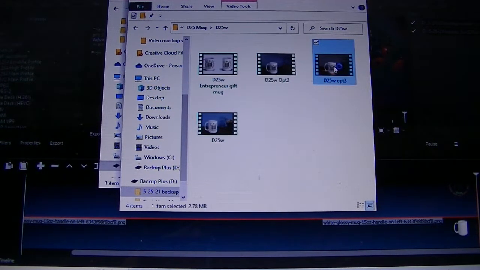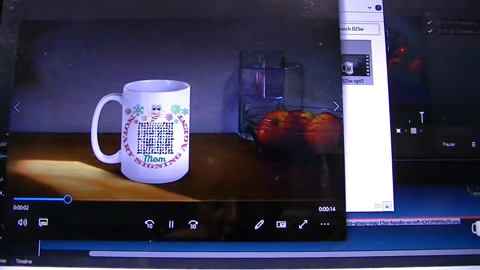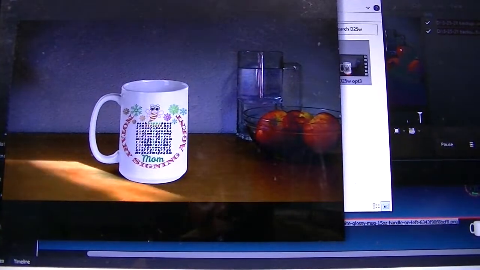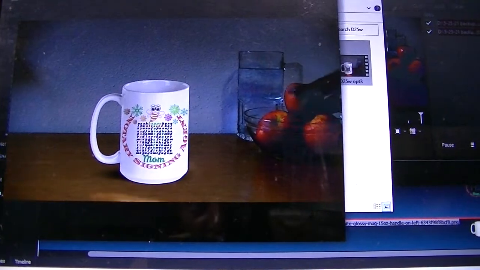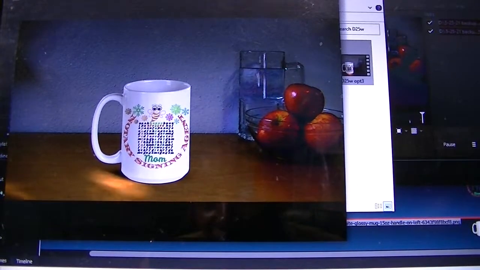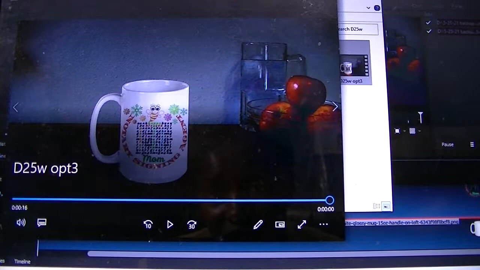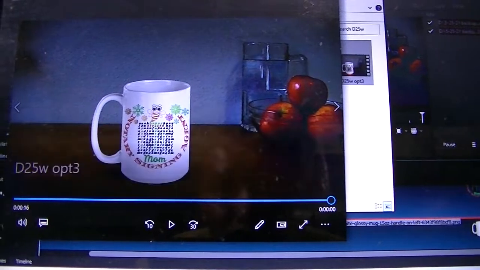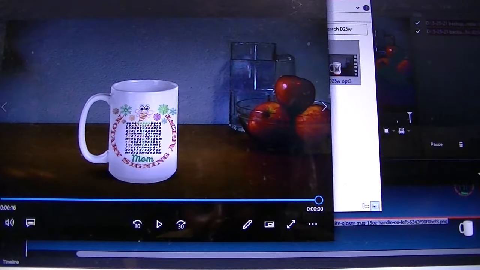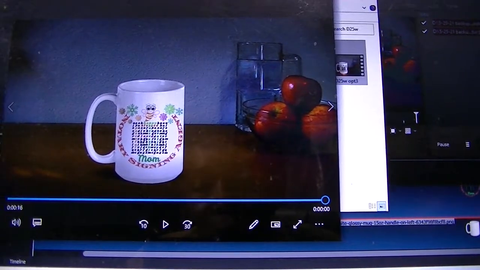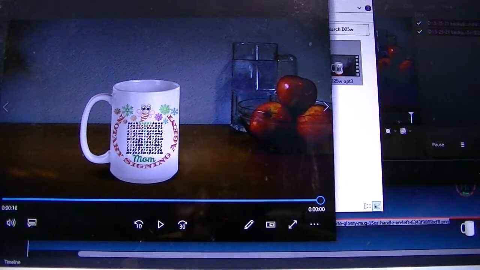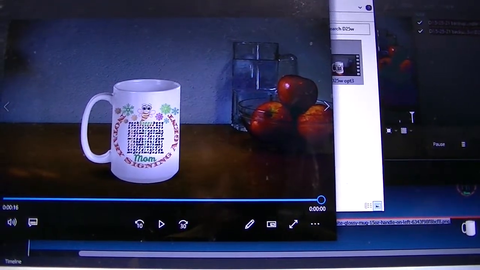And we show that's this one that we recorded, and it is done saving. You can see the .mp4 at the end of it. So we have the video, and you can see the mug. You won't even notice that the mug was not in the video when we recorded. So you can see the tree moving outside, the light through the window is projecting. So it's just something subtle, but again, it's a video, and you can just upload it to your Etsy store or eBay store where you sell your print on demand, or your own websites.